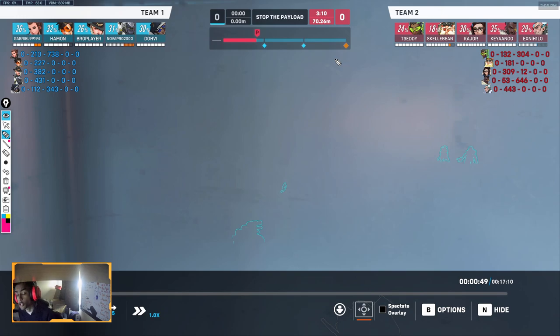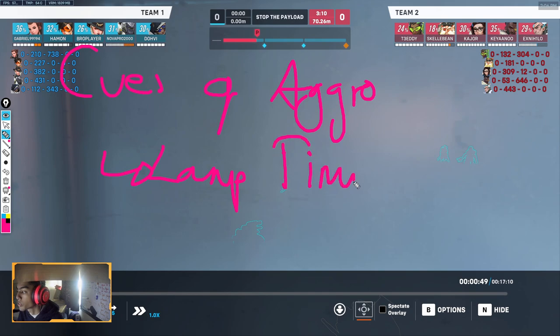In the new patch, that shouldn't be too much of an issue because everyone's got more HP, so you should have more time to react. But look for visual cues of aggression to allow you to get your lamp timing pretty much pinpoint perfect.